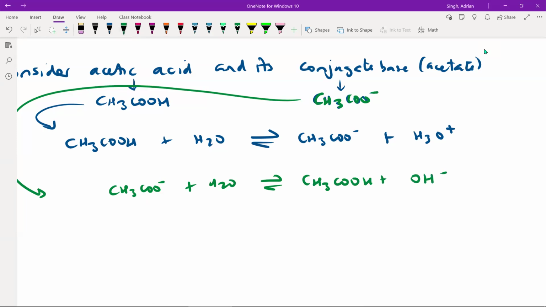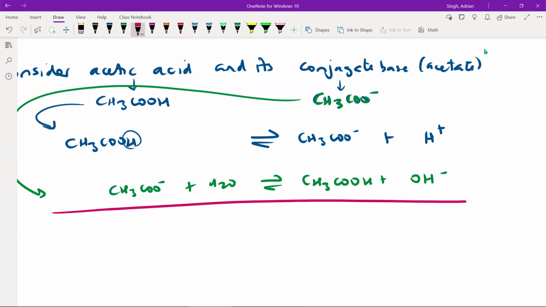I'm going to simplify the one above, the one in blue. So we're just going to show that this acting as an acid, it's going to lose this H plus. So that H plus is going to be off by itself. Like this, right? So we just took out the H2O on both sides of the first equation. So we have the equation for acetic acid acting as an acid. We have an equation for the acetate ion, its conjugate base acting as a base. We can add these two together, right? These are two equilibrium systems, so we can add them together.